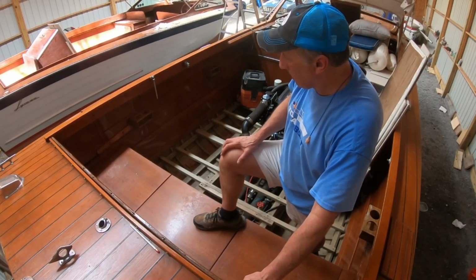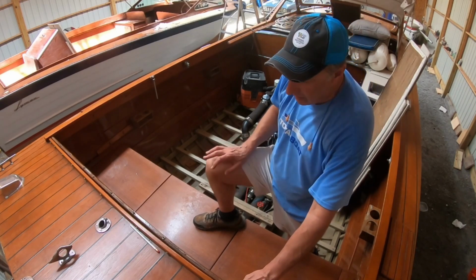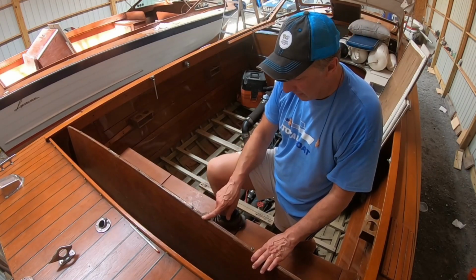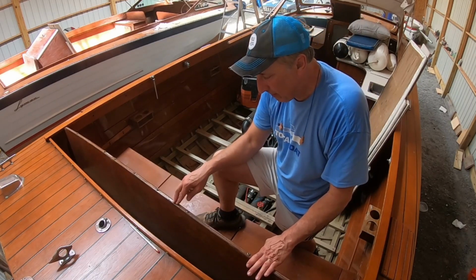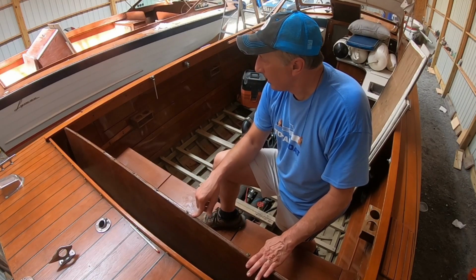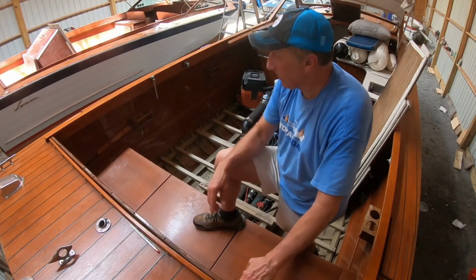And then the interior, there may be a couple spots I might have to touch up the varnish, but that's pretty good, except for the top of this piece of plywood right here. I will sand down the very top of this and put a few coats of something on there, but that's got to be addressed because no matter how well you keep your boat, if you don't have it covered, this is a terrible spot right here. It really should have a piece of solid wood on it. I don't know. That's something for another time.